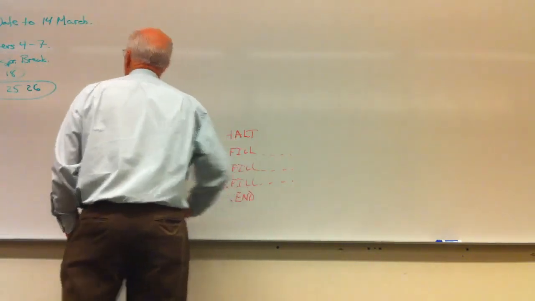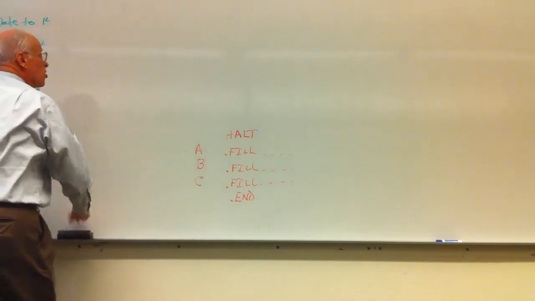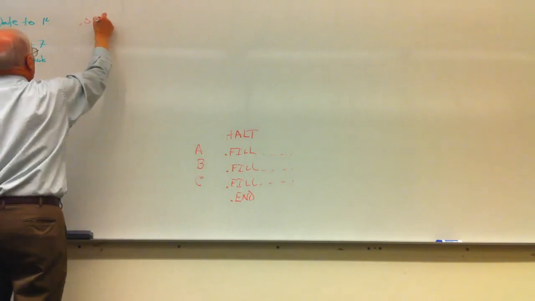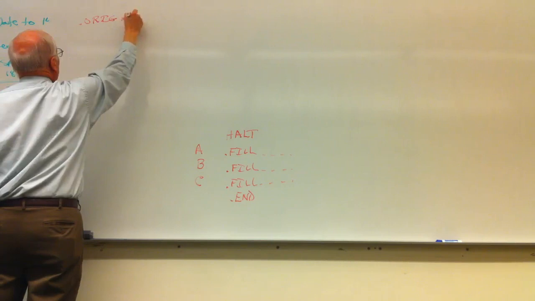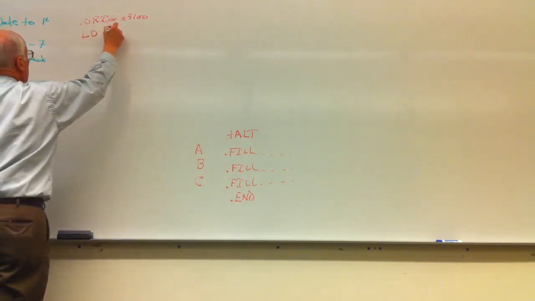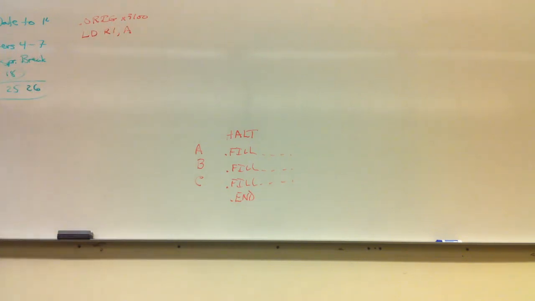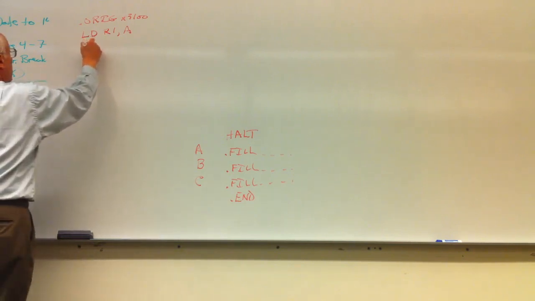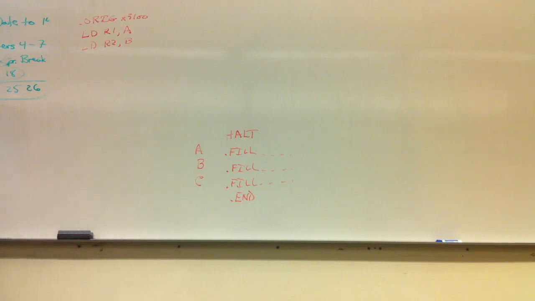Okay, it's almost certain that it won't fit in here, so a logical way to begin this is to compare A and B and get them in the right order. So we will load register 1 from A and load register 2 with B. Now, the logical way to find out which is the larger is to subtract one from the other and see whether or not the result is positive or negative.